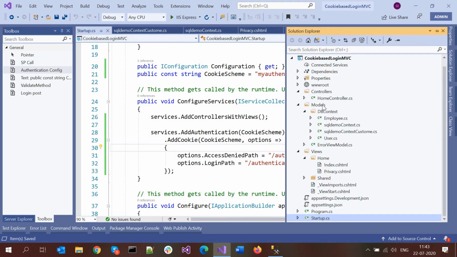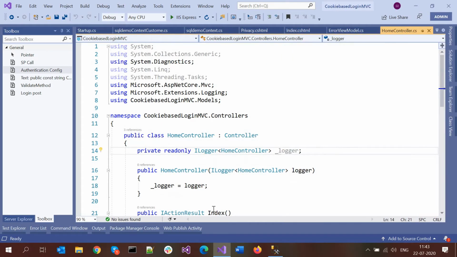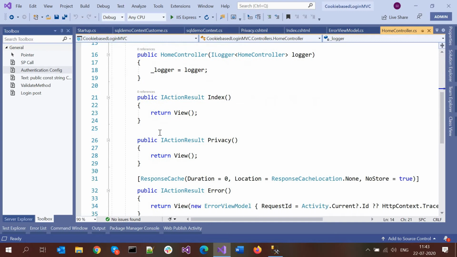Then go to home controller. So add authorize. I want to add authorize for this privacy view.